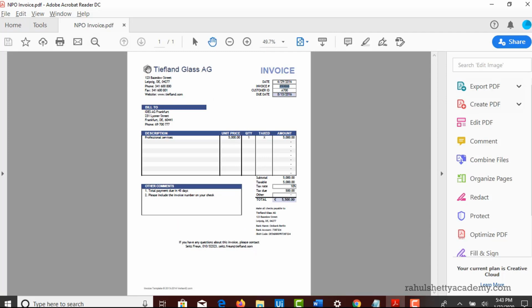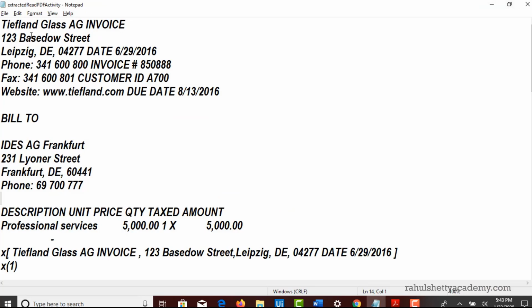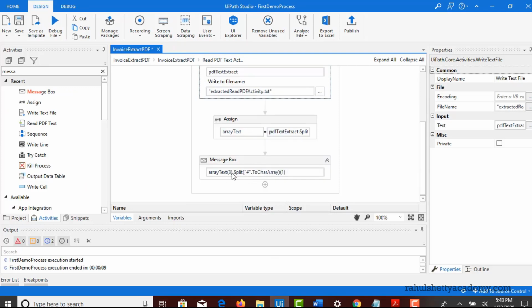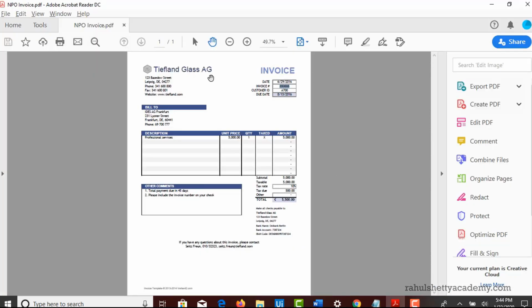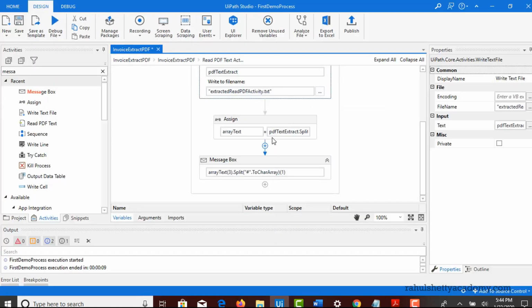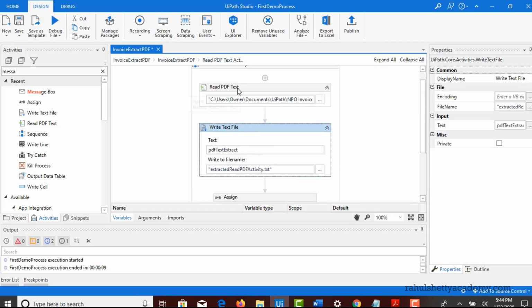You should scan from top left, and you are not sure how the string got stored line by line. So to get that idea, it's always best practice to store it in a text file first, so that you will know how that string got stored, and you can use the proper index of the array to get your actual value. Just because you have this in a text file, you are happily counting 0, 1, 2, 3 and just giving of 3. If you don't store it in a text file, you have to count from here, which is a tedious job. So use it collectively and bring the best practices out of it. That's it, guys. That's how you can extract any value from a PDF using the Read PDF Text activity.